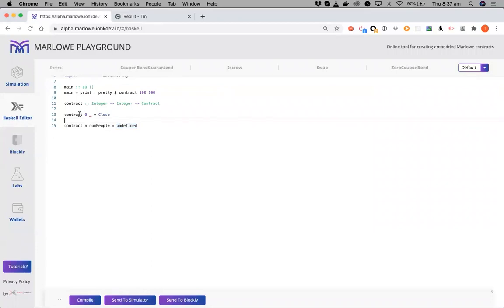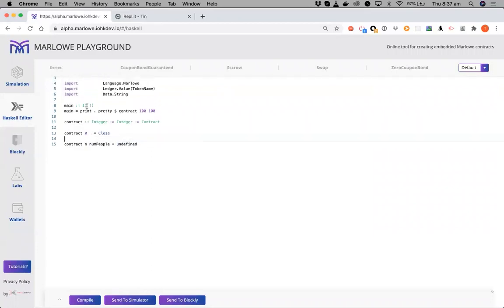I've created a function that takes an integer and an integer to a contract, and I've handled the 0 case because it's not interesting. When we pass it 0, it just returns a closed contract.